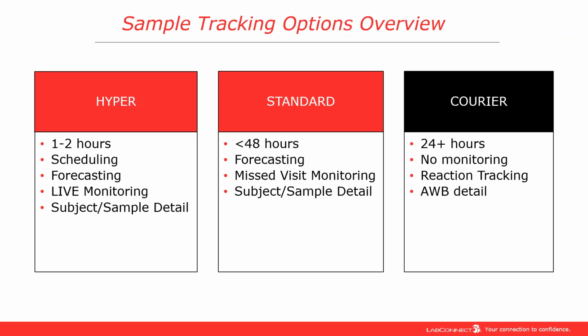So the hyper tracking, this goes back to bringing in the scheduling. We're seeing the complexities of these studies remaining complex, but also when we talk about the product tracking, we need to know when that subject's coming in. So we're working with the client, knowing when they're coming in. They're coming in at 1 o'clock today. We're waiting for the form, right? We know that they should have their visit. We have the courier. Everything's all in place. Everything's ready to go, scheduled.